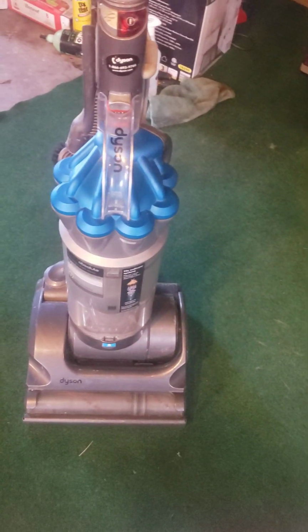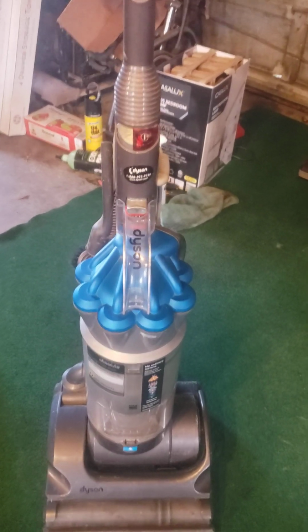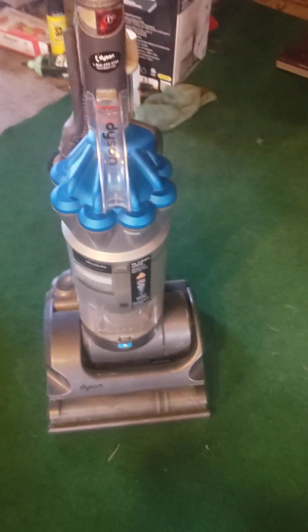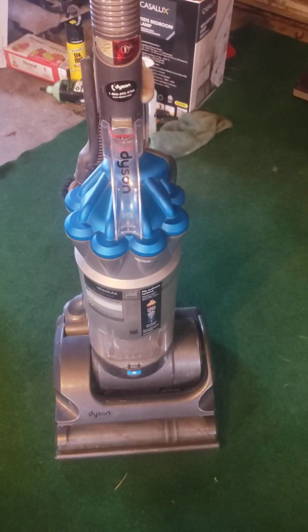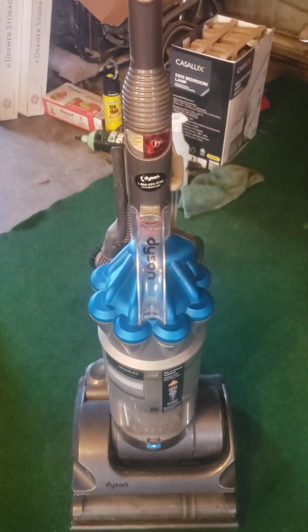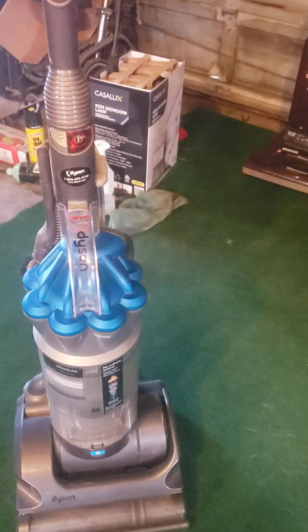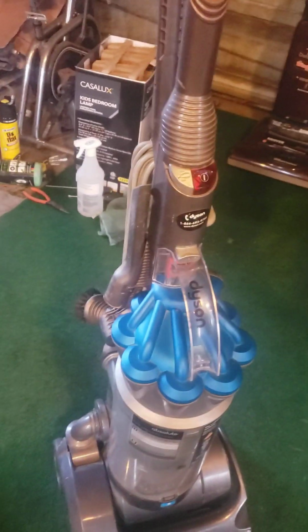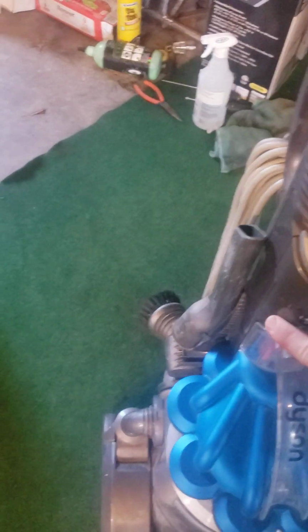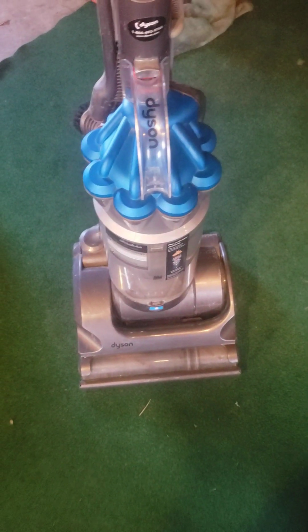Because when I got this vacuum initially, ladies and gentlemen, it was making all kinds of noise and stuff. And you ready? I'm going to tell you what was stuck in the brush roll. You ready, ladies and gentlemen? There was a battery. I'm not kidding. Like, an actual battery stuck in the vacuum. Now, what person in their right mind sucks up a battery with a vacuum? I have no clue, but I was fighting with this thing for hours and hours trying to clean this thing up. And as you can see, man, was it worth it. Just look at this thing.